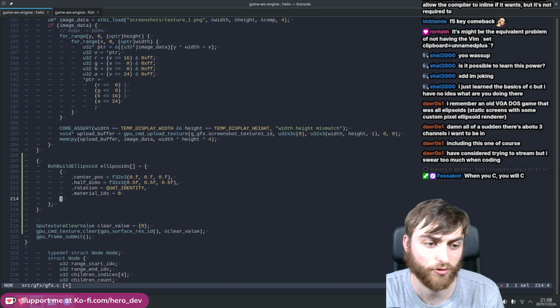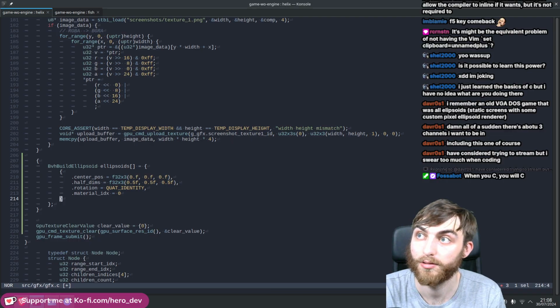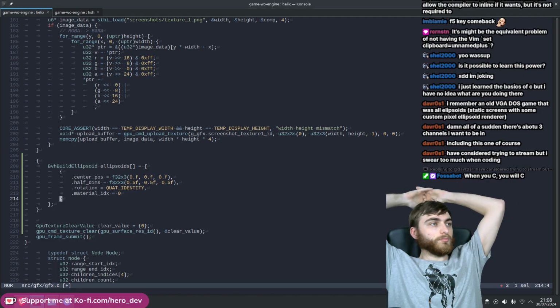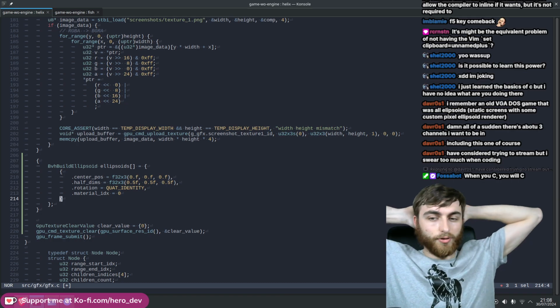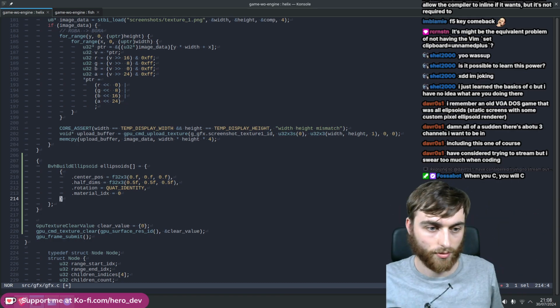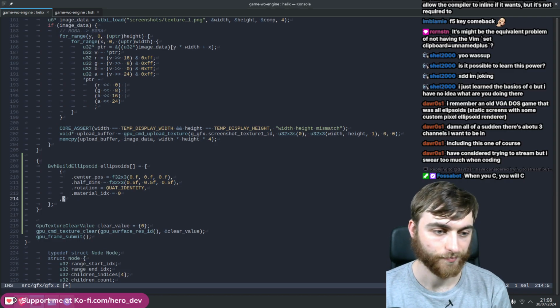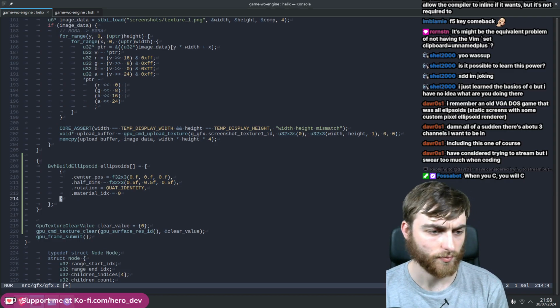Alright, so we'll just try one ellipsoid for now. Wait a minute. I had code which didn't work with one ellipsoid. Why was that? There was a reason. Why didn't it work with one ellipsoid? Because it would be a root node on a tree. Yeah. Right, we'll get around that for now.